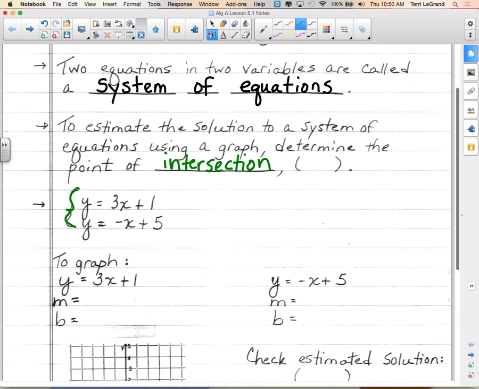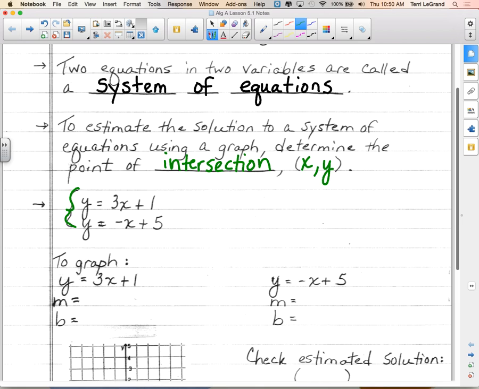For the rest of this year, we're going to be working on solving a system of linear equations by graphing only. When you come back to me in late August, we'll review this, and then we'll start learning how to solve it without graphing, how to solve it algebraically, and that actually gets a little trickier. So we're going to solve them by graphing, and when we do, we are looking for the point of intersection, and that point has an x value and a y value.